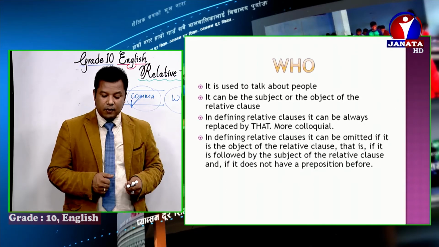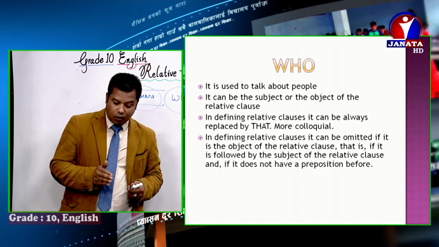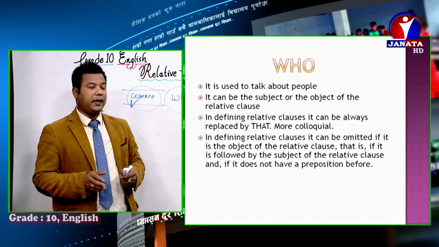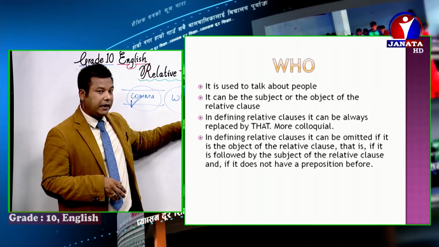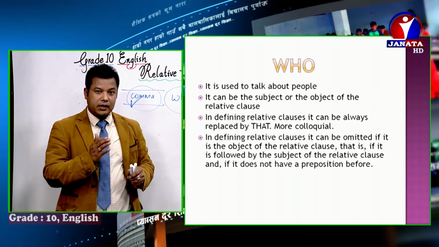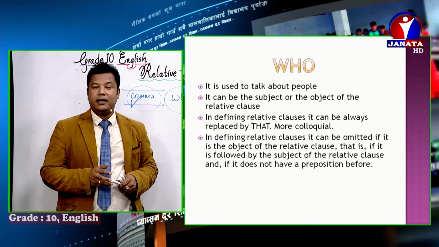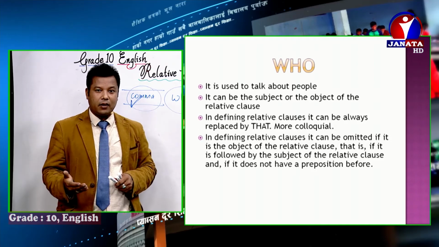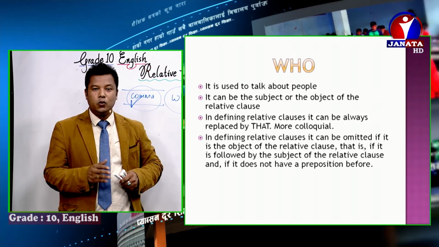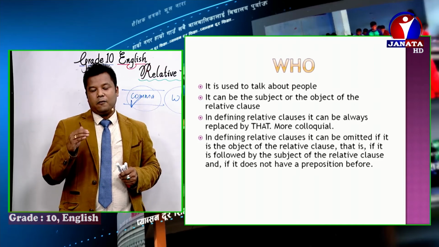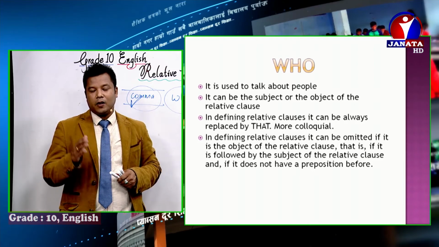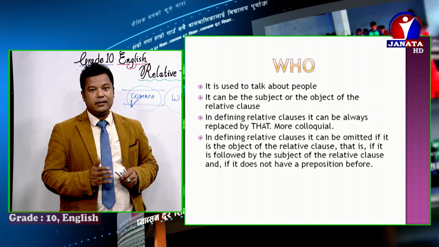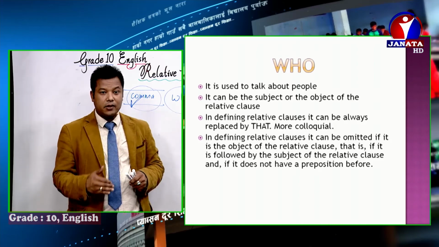In defining relative clauses, it can be omitted if it is the object of the relative clause, and this is what I even explained by drawing these things on the board. If you are still confused, don't panic. We have next day's class in which I will go into detail on how to use phrases, not clauses, but those clauses in phrase function. And there I can discuss these ideas in detail.